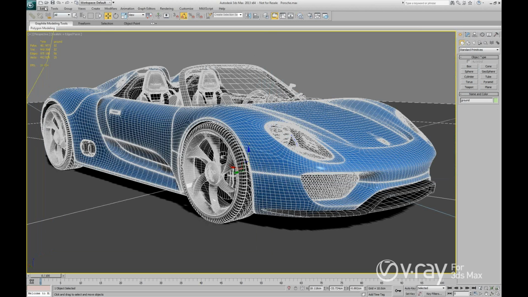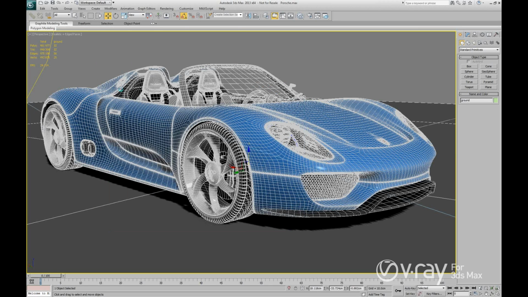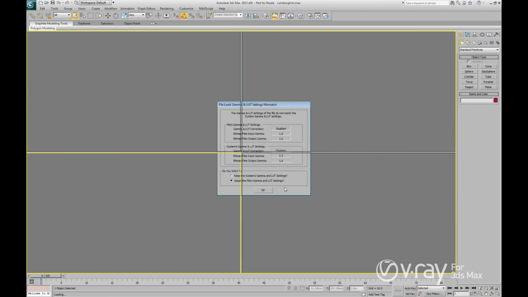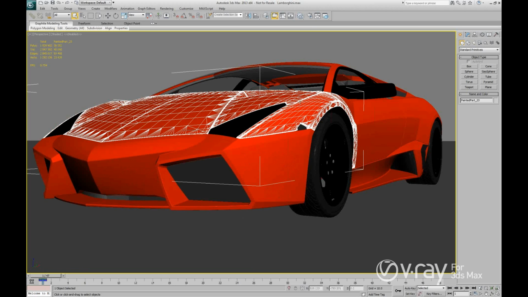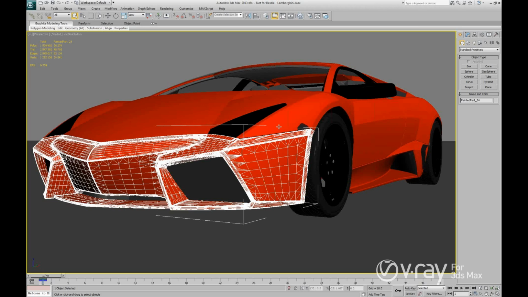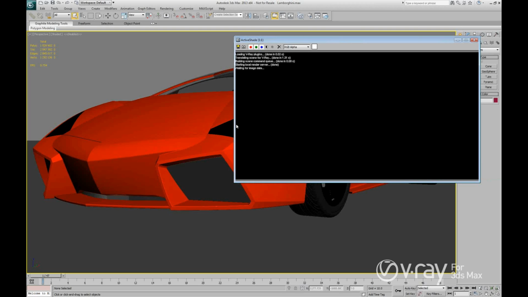Let me open another scene. The Lamborghini scene, which is another 3D model. There it is. Okay, so I selected certain parts, so you can see this is a CAD data model which is imported from a CAD software. So this model is pretty complex, it's very dense on faces and polygons, and it usually is very difficult to render, but we will see what VRay RT will do.